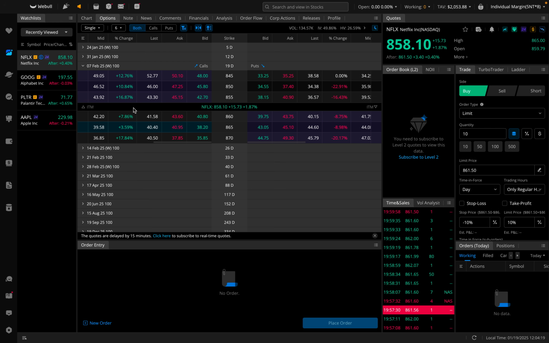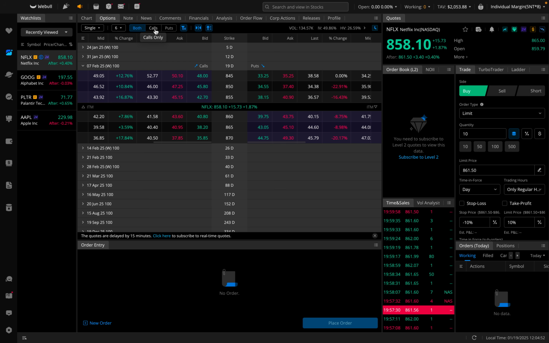Now, the next thing we can do here is we can also filter by calls or puts. And again, if you're a beginner, this could be very helpful so that you don't end up confusing one for the other. So, for example, if you're wanting to trade some call options, you don't instead end up trading put options. Now notice here on the expiration date tab, you will see calls and you will see puts. So this tells you that the ones on this side are calls and the ones on this side are puts.